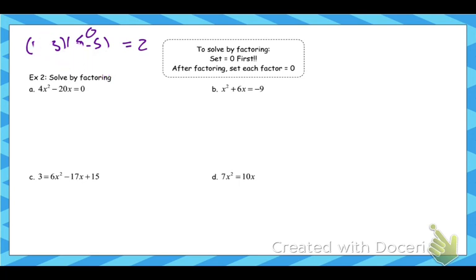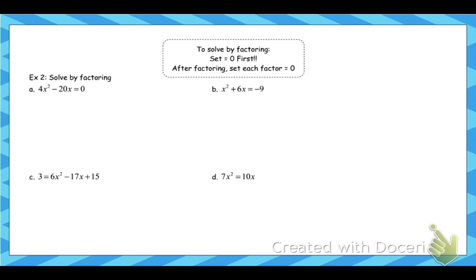The reason we want to set it equal to 0 is because then it doesn't matter what the other factor is, because anything times 0 is 0. So now if I solve this, x minus 2 equals 0, I get x equals 2. 2 minus 2 is 0. 2 minus 5 is something else, but that's okay because 0 times negative 3 is still 0. So it doesn't change that overall answer. So the first step here is always set it equal to 0.